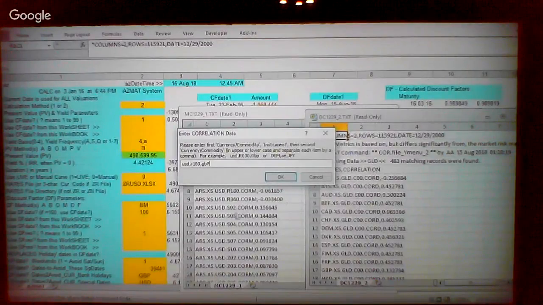But I'm not saying go and get the S0234 and all that, or Z023, whatever. No. Get only the instrument type that is rates. Get all the rates, correlated against the R180 US dollar, for the same instrument type.